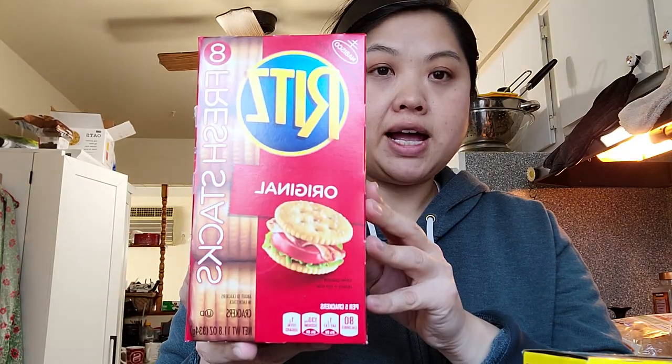Peppers, also for snacking and for meals. I have the veggies in the sink so everything is wet. Next we have some dry goods — these are the Ritz Fresh Stacks, there are eight small packs in here, which I thought would be nice for a snack. Lots of snacking going on.